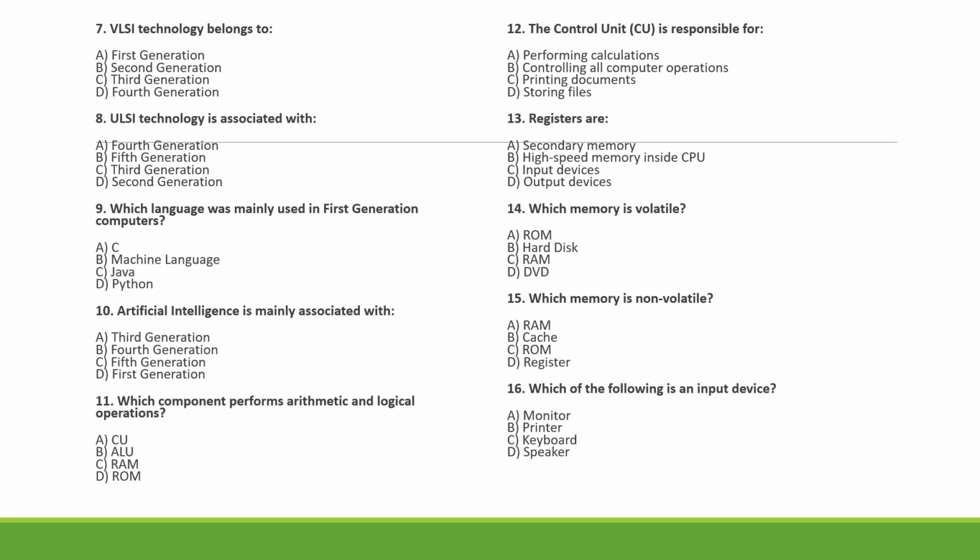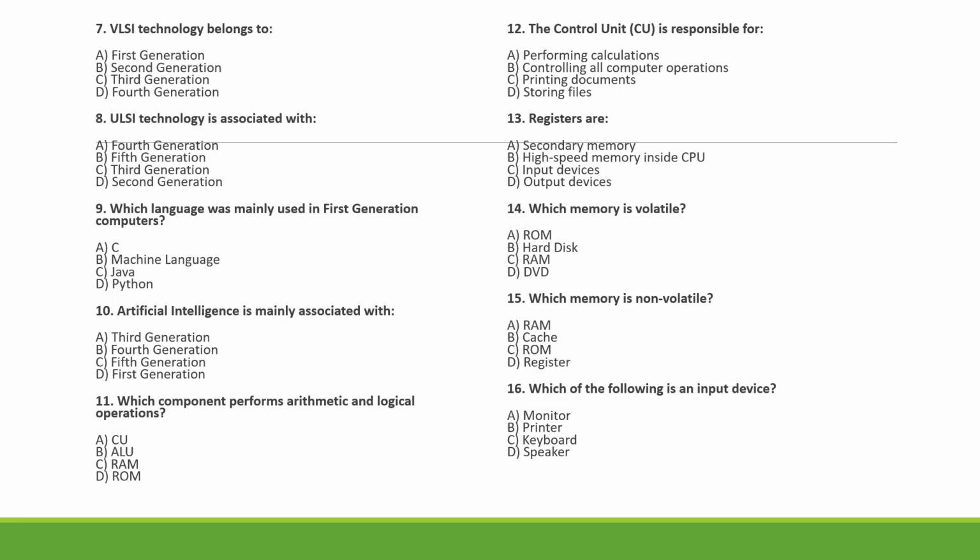Then the seventh one is, VLSI technology belongs to the fourth generation of computers. Very large scale integration technology. The correct answer is option C. Sorry, option D. ULSI technology, that is ultra large scale integration technology, is associated with the fifth generation of computers. The correct answer is B.